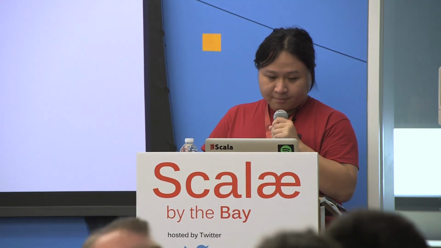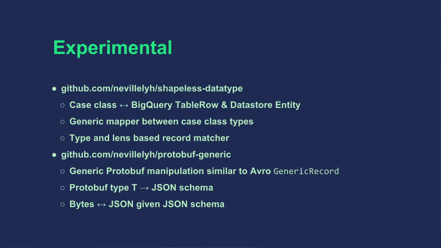And a couple of other experimental features, playing around with Shapeless, playing around with Protobuf. Some of our users prefer Protobuf over Avro. And if you've compared the two, there's no way to manipulate schemas in a generic way in Protobuf. So we worked around it, and now you can deal with it sort of like Avro. You have utilities that can inspect Protobuf serialized bytes and deserialize them into JSON and vice versa. So it's mostly for productivity rather than performance.